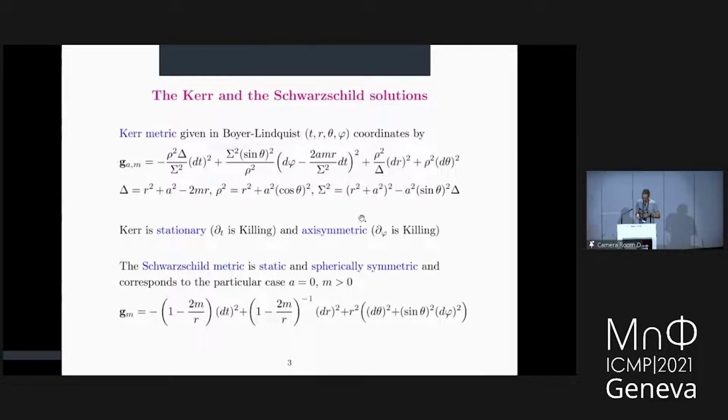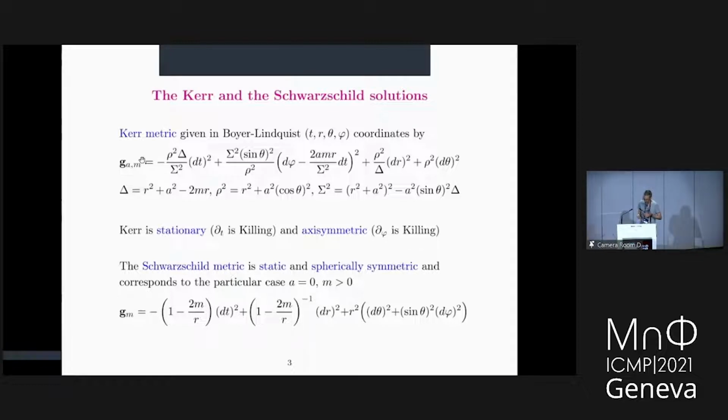So here you have this formula, and you can see why Peter didn't want to show it yesterday. It's pretty ugly. But fortunately, most of it is irrelevant for this talk. What is relevant are only the following observations I'm going to make. The first thing is that I can write down a formula, which means it's an explicit solution to the Einstein vacuum equations. And the second important aspect is that there are these parameters a and m, which means it's not a single solution, but rather a two-parameter family of solutions. So here a stands for the angular momentum, and m stands for the mass.